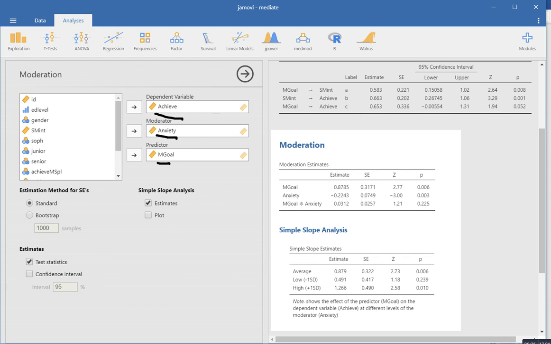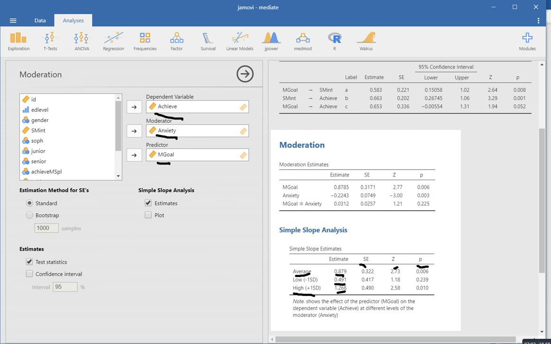It's using the pick-a-point approach, where we're modeling the relationship between mastery and achievement at 1 standard deviation below the mean on anxiety, 1 standard deviation above the mean on anxiety, and at the mean on anxiety. These are the unstandardized regression slopes, and you can see again standard errors, z-values, and p-values, and so forth.